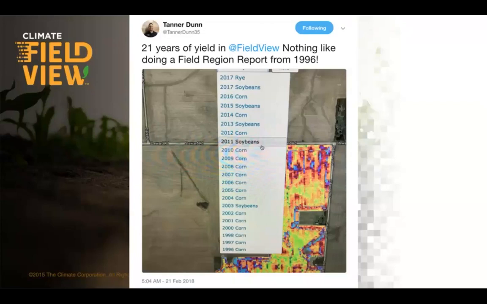We want you to have all this data at your fingertips on your phone so you can always look back and say, hey, what did we do in this field in 2016? And what were the yields? And how did that trial of that particular fungicide work out? And what was the yield advantage we got? You'll have that data available to you if we take the time to upload it to the farm, and you'll never lose it. It'll always be there on your phone.